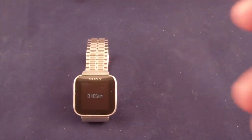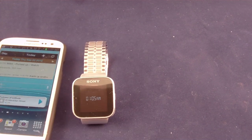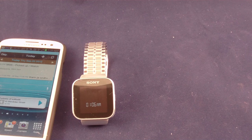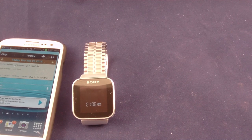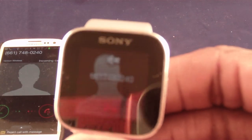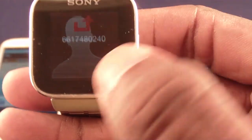Let's actually see what happens when I get a phone call. I'll put the phone down and send myself a call from Skype. Normally I have a Bluetooth headset, phone in my pocket, and just my watch. So I get a phone call — normally on my phone it would show me what's going on. Now I get that same information on my watch. It's going to tell me the name of the caller and show their picture if I have one. I have a choice to silence it or hang up — I'm going to hang up.